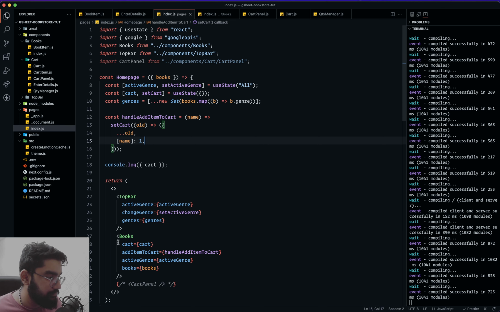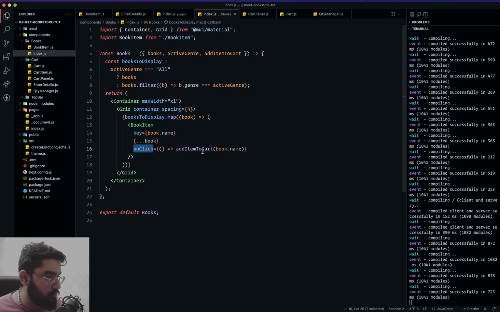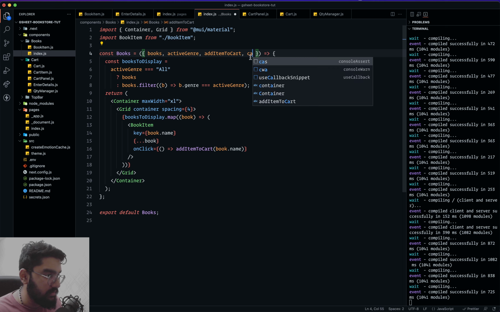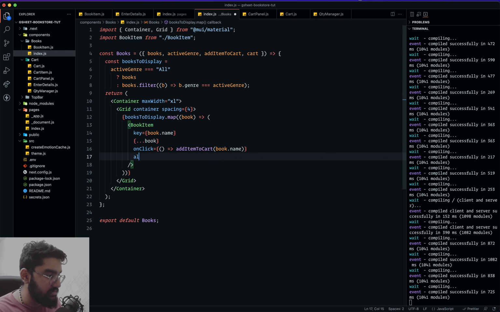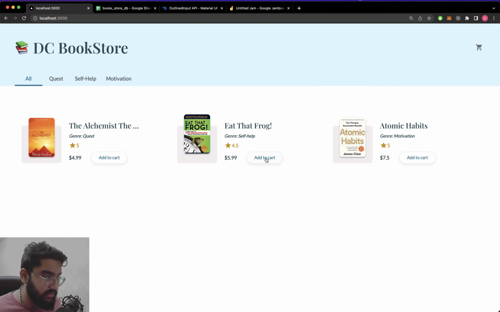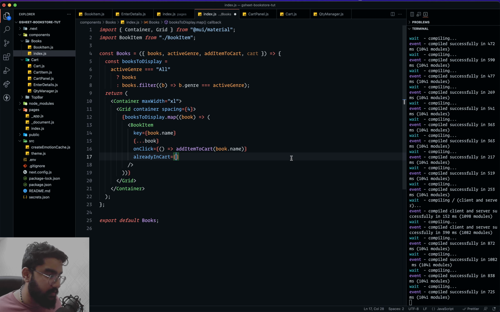So for that, let's get to the books once again, and over here we'll also be getting the cart. So that's fine, that's great. And now what we can do, right over here we can say already in cart, something like this, which would be a boolean value, and we're gonna take this into consideration while deciding which thing to show, whether the add to cart button or the quantity manager.